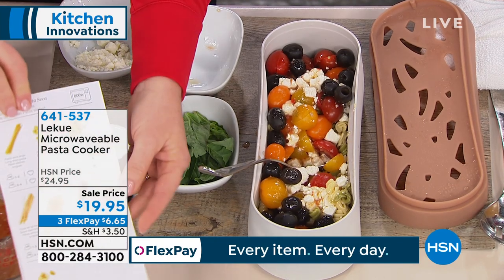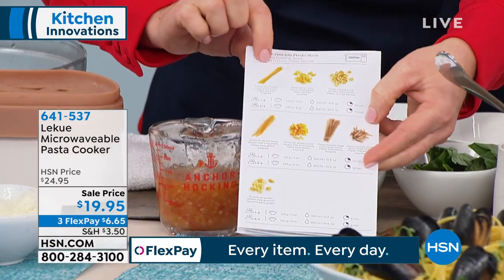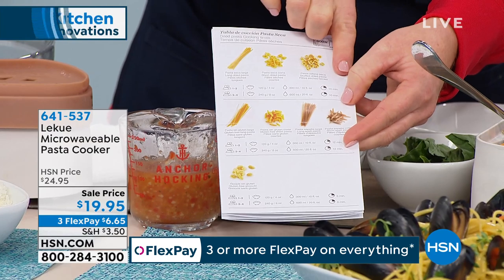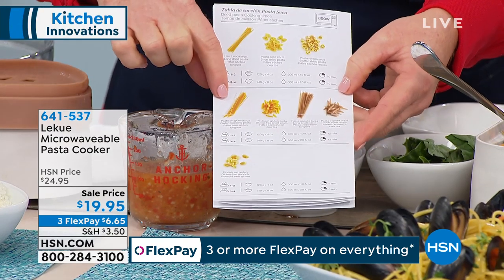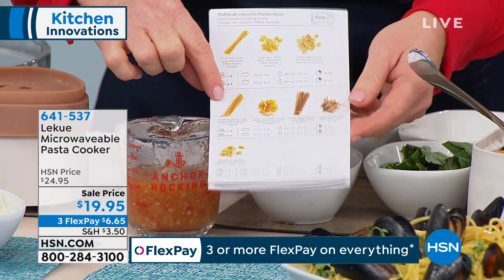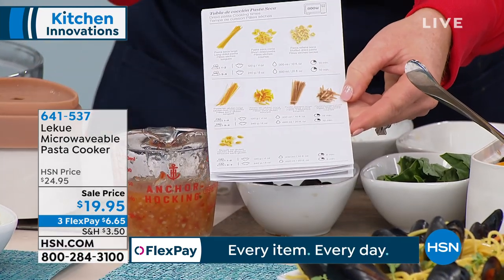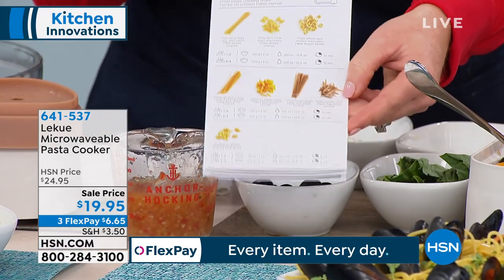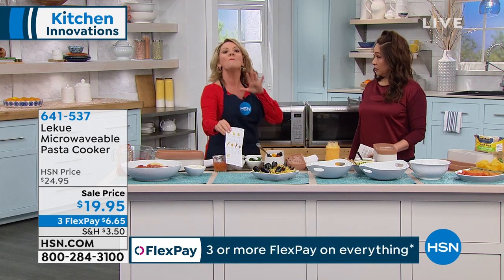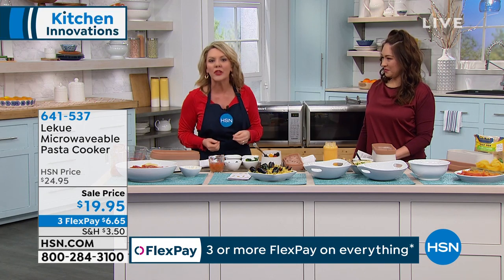The other thing La Quay does that I really like is they give us a little cheat sheet. Because anytime you get something new, there's always a little bit of — am I going to know what to do with it? So this shows you the types of pasta, which is pretty much all of them, that go in there and cook for 10 minutes. When you use denser pastas, any of the thicker wheat pastas, the more natural pastas, those cook for 12 minutes. The smaller ones like cavatelli cook for eight. And if you buy fresh refrigerated pasta, it cooks in like three minutes.